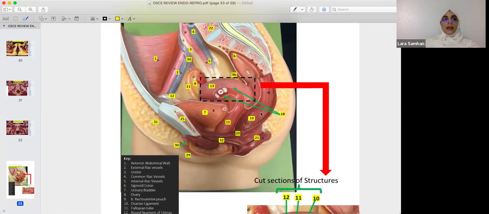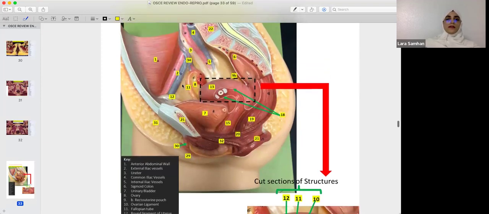Once you know this, if they give you any image, such as Anatomage or anything else, you must probably know it. How will the question come in the OSPE? They can point to any structure, let's say the fallopian tube, as I said previously, and they might ask you what cells are present in the fallopian tube. You'll say, for example, polar ciliated and non-ciliated cuboidal. For example, they might point to the ovary and tell you 1, 2, 3. Once you're oriented to this, really confident of your knowledge, and you know exactly where you are, any other sub-question they ask, inshallah you will get it correct, as long as you know where you are exactly in space.